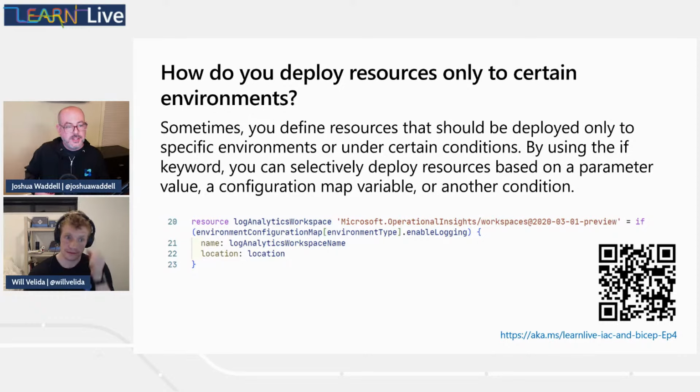We can also do conditional deployments, as you see here in an example. Maybe we don't want to deploy certain resources to a dev environment or certain resources to a production environment. Maybe we don't need to deploy the VPN gateway with the connectivity back to on-premises in our dev test structures. So we can use if statements and if conditions to make a decision as to whether or not certain resources are deployed. And that was actually covered also in episode 4. Again, the QR code there will take you to that.